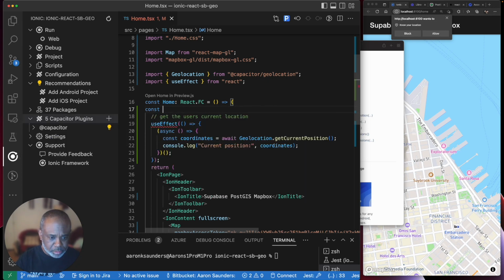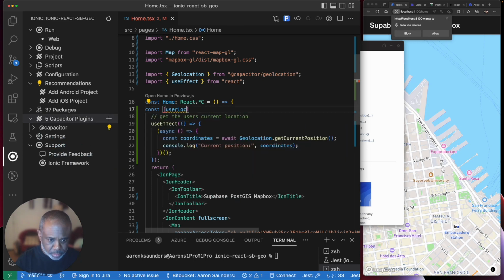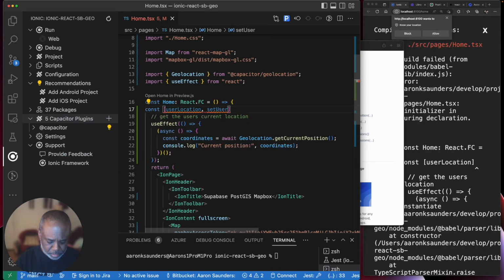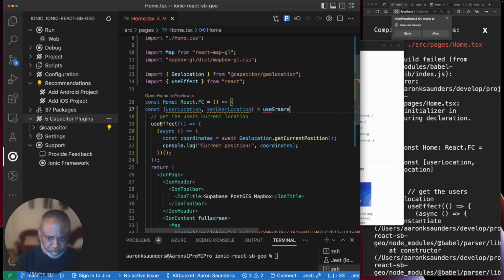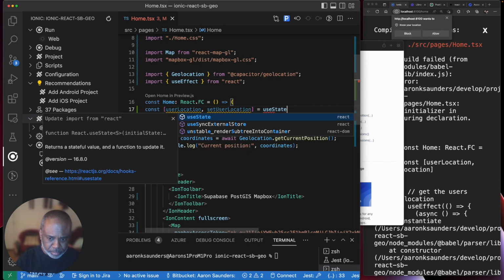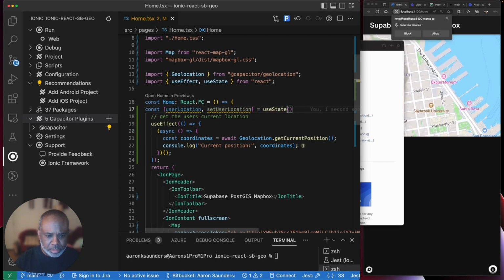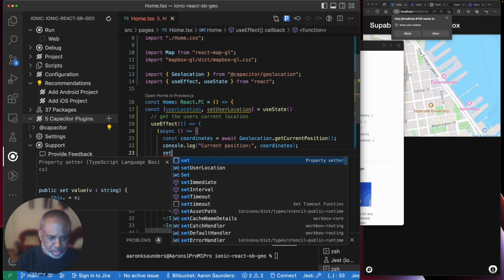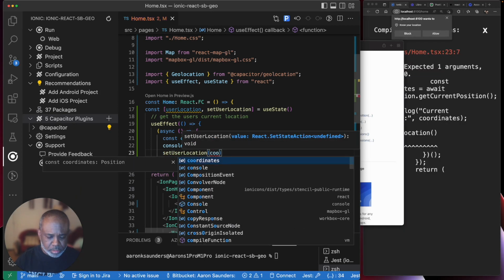Then const, let's import useState. Let's do set user location, coordinates.